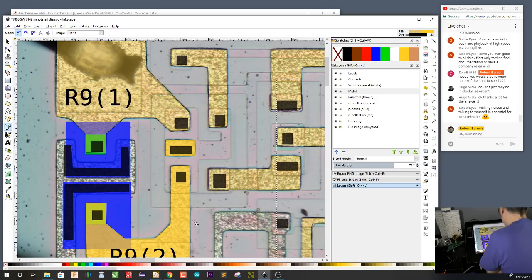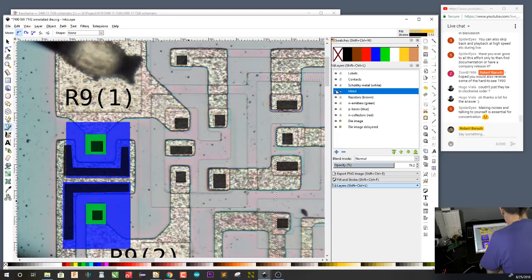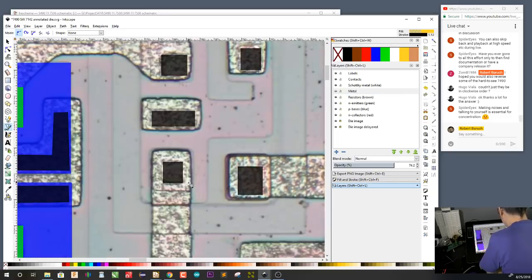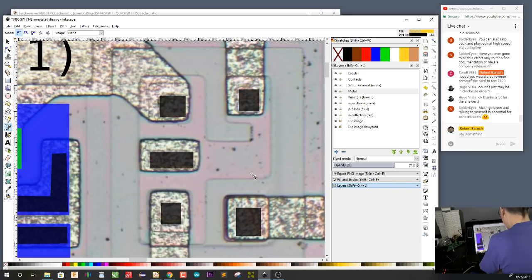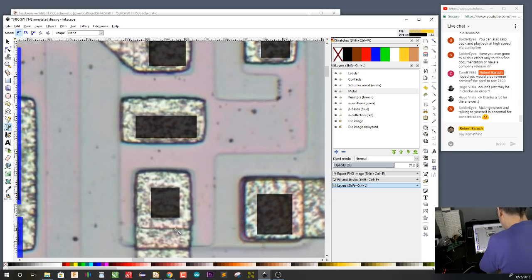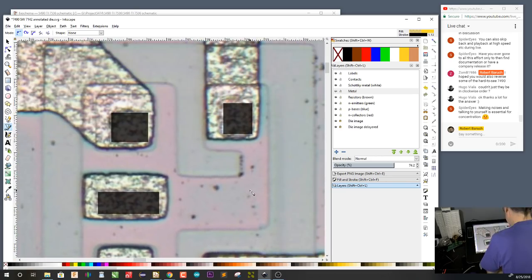What's a little more difficult is where are the emitters. Let me hide the metal and zoom in. Okay, can you see this really faint line? It's a faint square. Also, can you see this line going across the metal? That's a clear indication that there was a doping region over here. Now, if we look at the base, you don't see that thin line.